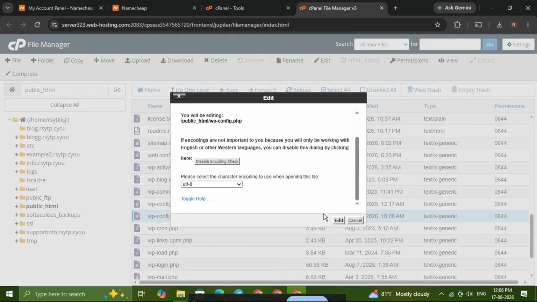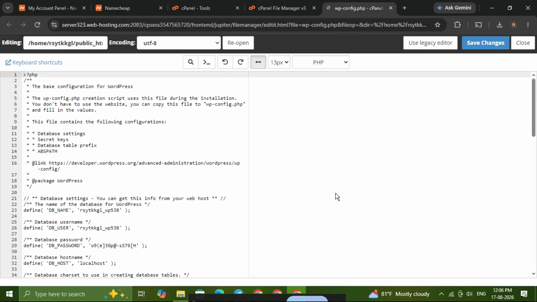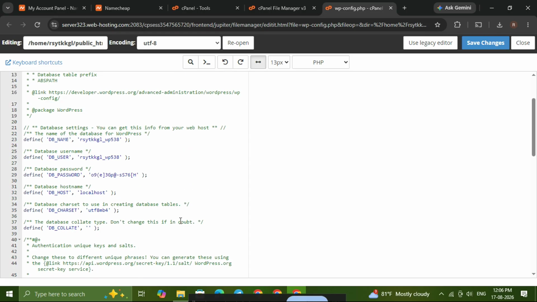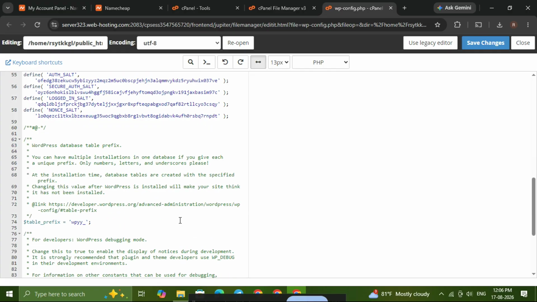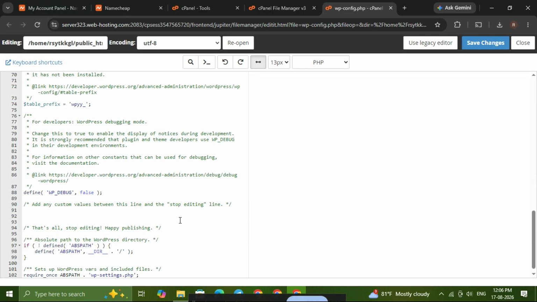Now you need to find the line containing WP_DEBUG. This is usually a good place to add the memory limit code. Directly on or near that line, add the WordPress memory limit code. For example, you can set the memory limit to 600 MB if that's the amount you want to use. This tells WordPress to allow more memory for your site to run properly.